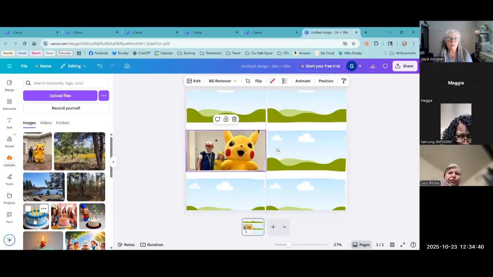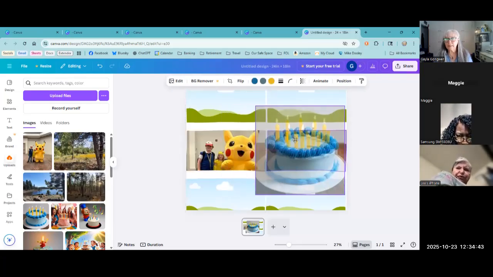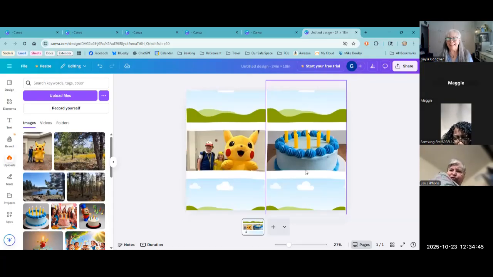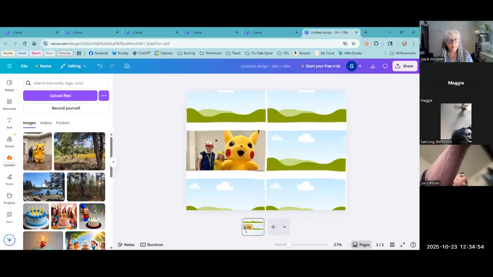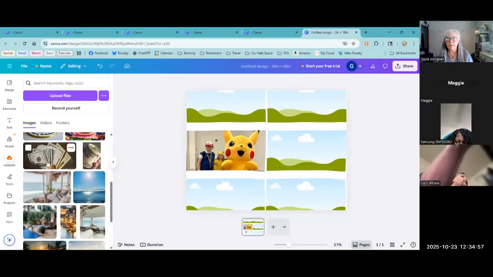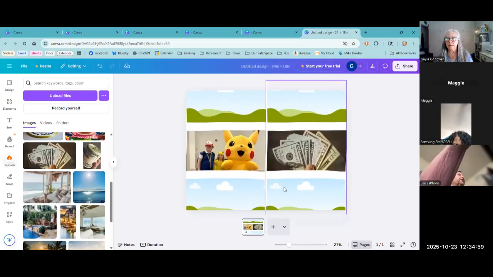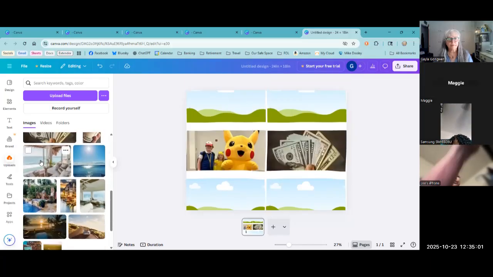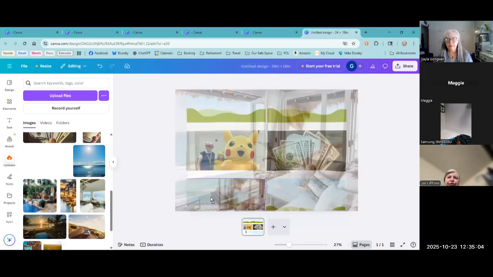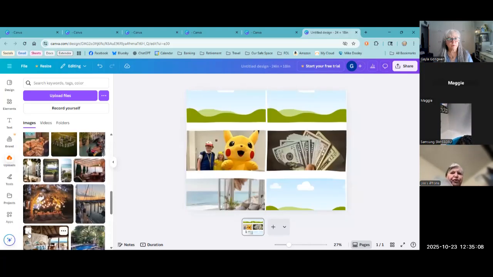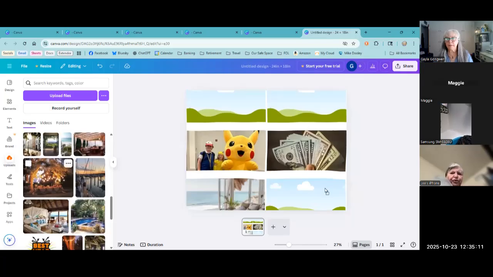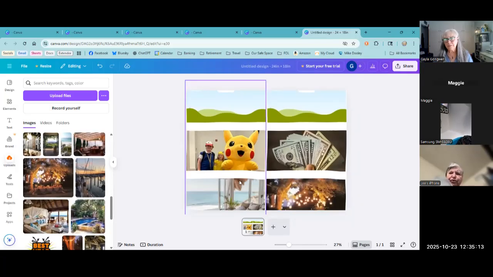Okay, I have a picture of a birthday cake here for some reason. I can click that and I can put it right here. If I hate it and I say, oh, I hate that, what's my keyboard shortcut? Control Z. I hit the delete key and that puppy's gone. Let's see what else I have. Oh, here we go. My vision board needs money on it. There's some money. My vision board needs some beach on it. And my vision board needs, oh, this is a beautiful backyard. Let's take that. But that's how easy a vision board is.